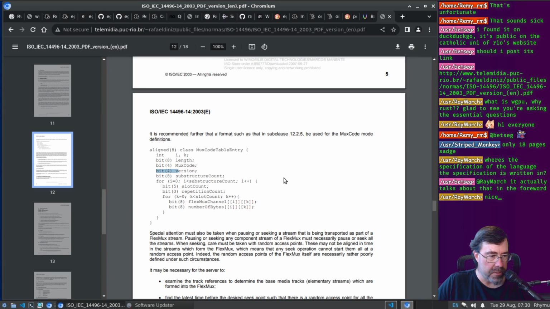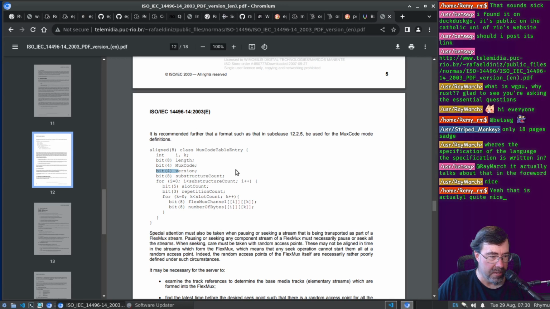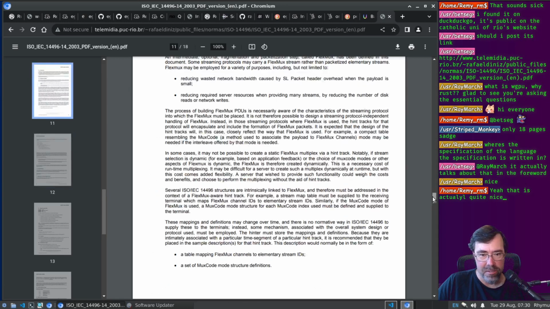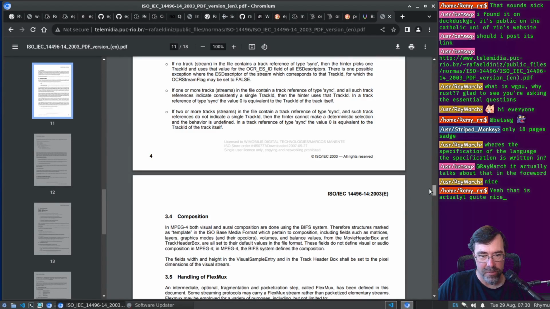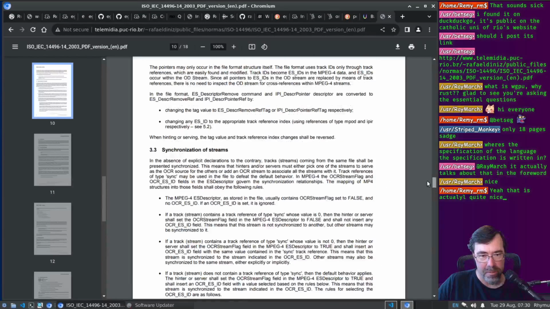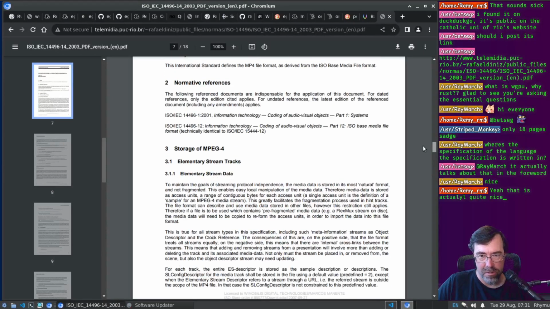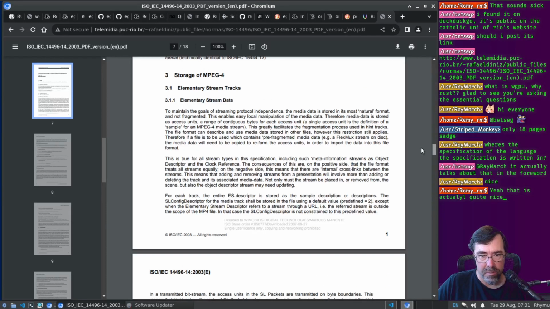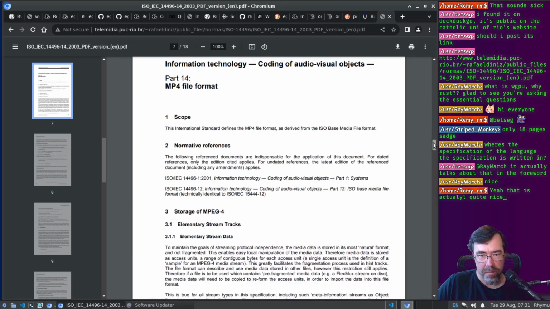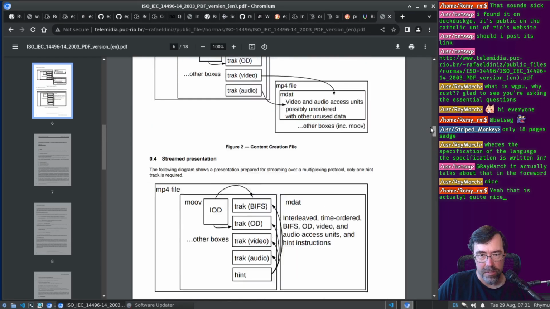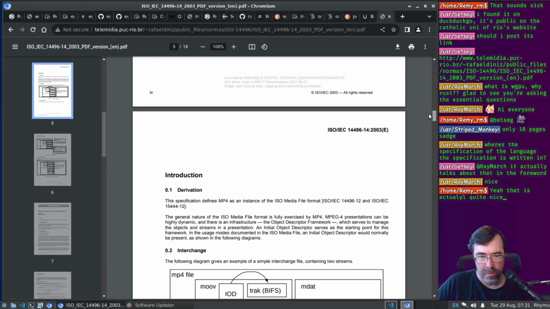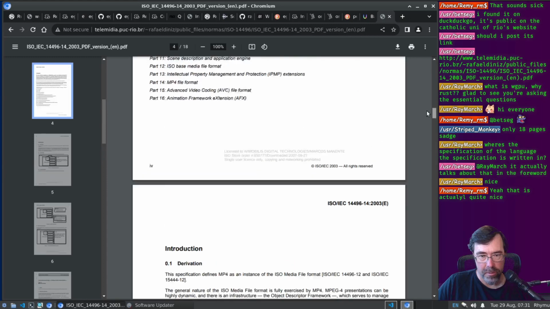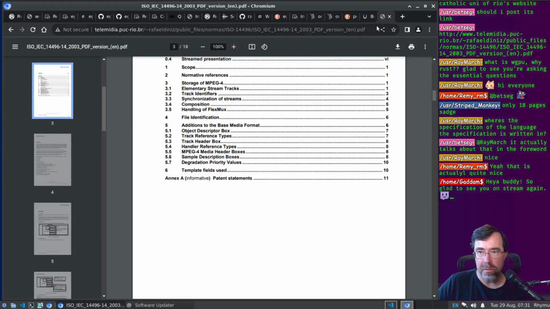Where's the specification of the language the specification is written in? Actually, it's another one of the 14496 documents, I think. So it probably references it because specifications from ISO and IEC are very exact. So probably up here they describe that the syntax for this is described elsewhere. But I'd have to find it. It's probably in here somewhere. I would expect it would be around the very top here. I don't see it though. Maybe I need to go further up. There's a lot of blah, blah. It's in there somewhere. Trust me.